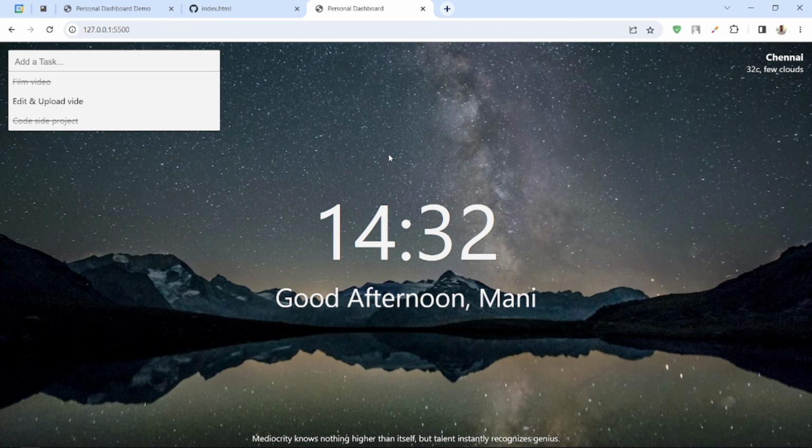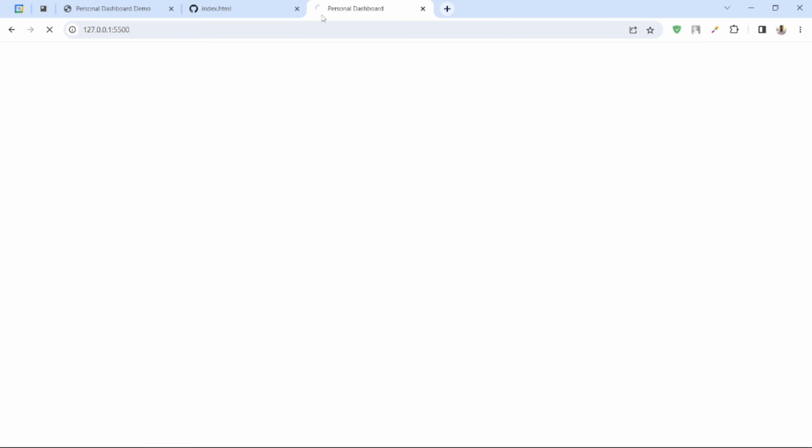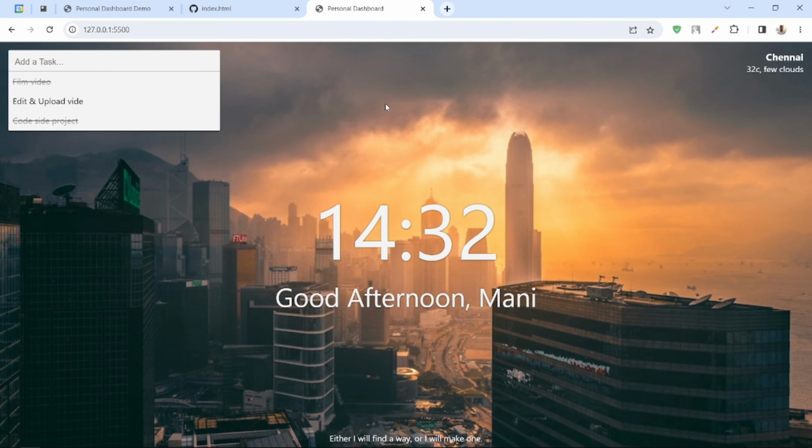Now every single time we refresh the page, or if we close and revisit the same page again, we're going to make a new HTTP request to the Unsplash API and fetch a new image. Personally, I don't really like this way of doing it, so I don't want to see a new image every single time I come to this page. Also, since we're using the free version of the Unsplash API, there is a rate limit. So I'm going to write a small piece of code to make sure that we're only fetching a new image when it's been 10 minutes since the last time we fetched an image.